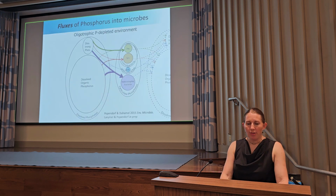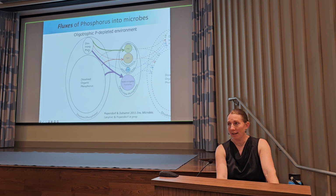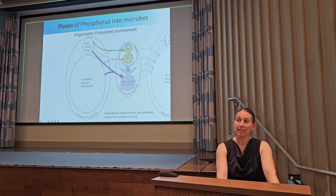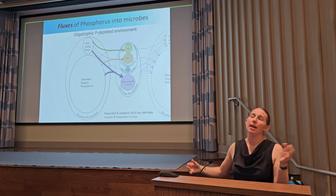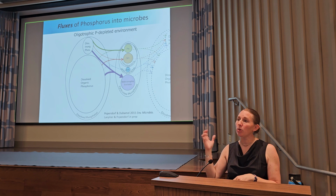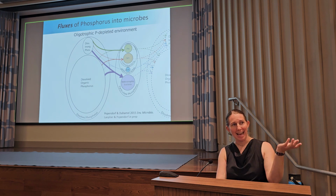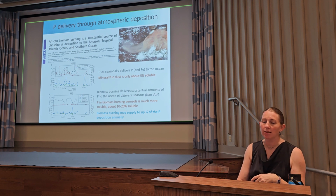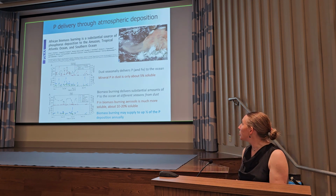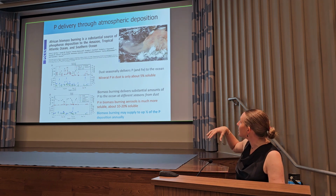So one of the other things that we look at for thinking about phosphorus cycling is where these pools of phosphate are coming from. What's resupplying phosphate to the surface ocean? Globally, it's upwelling in a short-term sense, but where does it come from in the ocean to begin with? It comes from riverine sources and a lot of aeolian inputs, so aerosol inputs. So I have the great fortune to share my lab space with Cassie Gaston, who's a fantastic atmospheric chemist, and I've gotten to collaborate with her and her grad students on looking at atmospheric deposition of phosphorus. So working with her grad student Anne Barkley, we were looking at the deposition of African dust to the ocean.